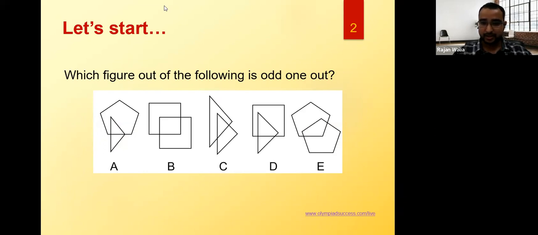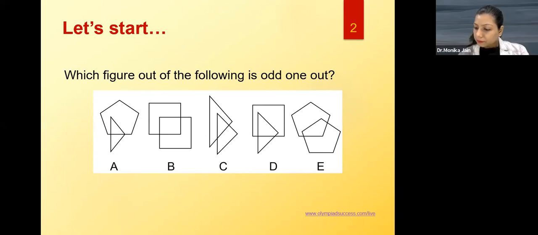All the shapes are congruent. Okay, because shapes are different. Shapes are also different in option D. So that's definitely not the correct answer. Except that what, Amaya? No, there will be only one answer. You need to find which of the following figures is the odd one out. There can be only one answer.